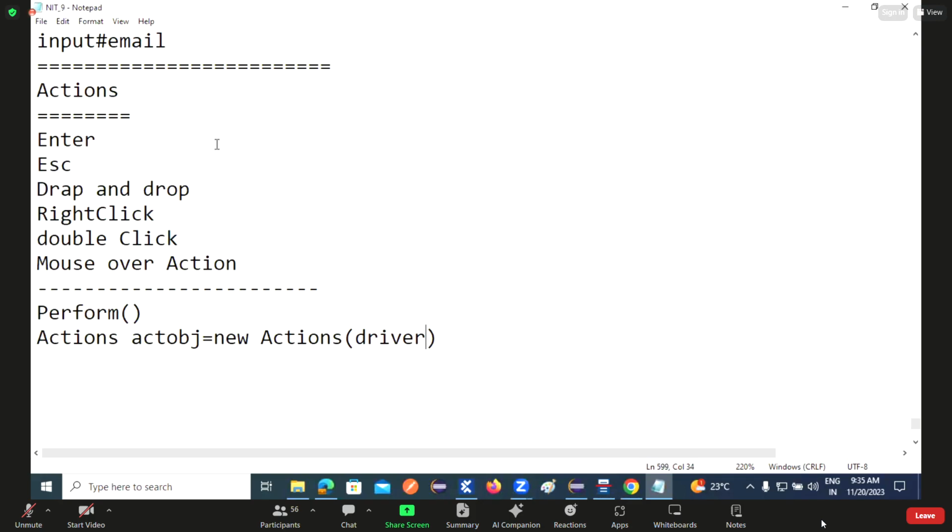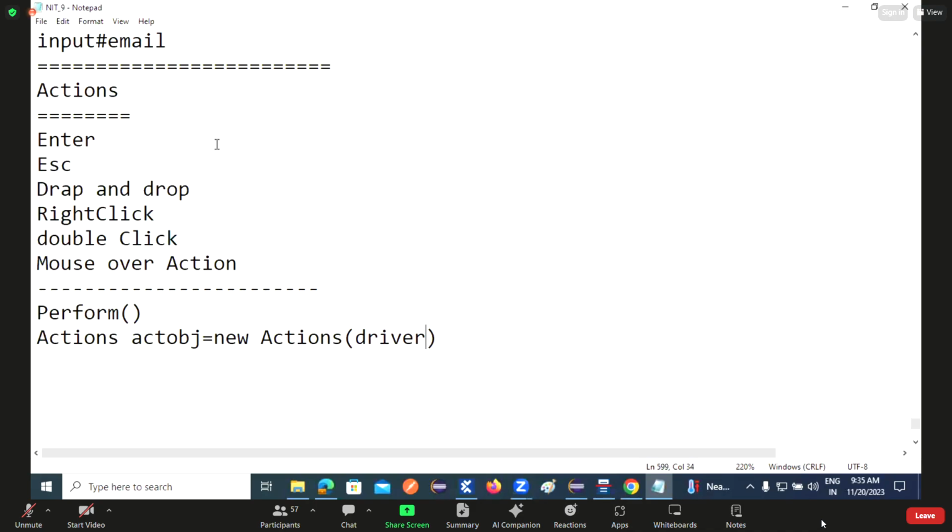Are you able to understand or not? This is the syntax of the action. If you want to perform any action, we must apply the perform method. How to apply the perform method, I will show you.